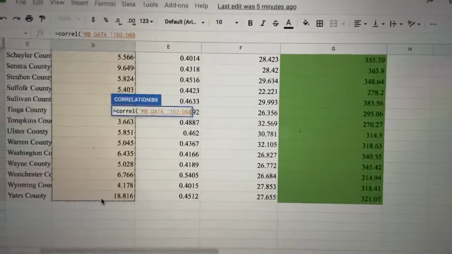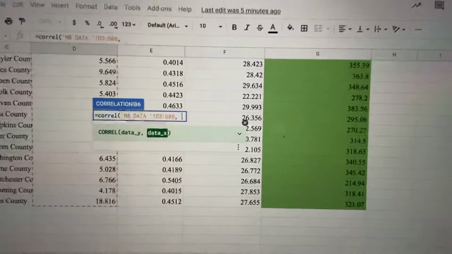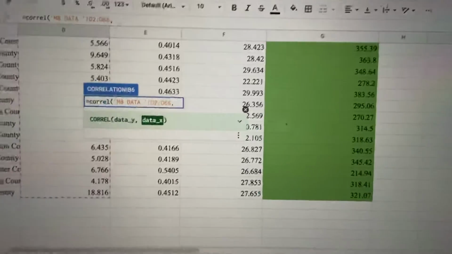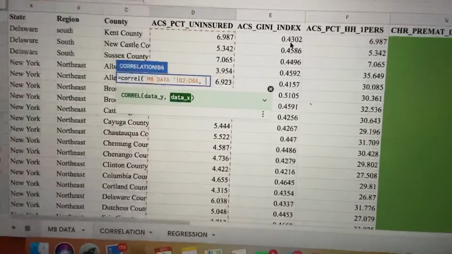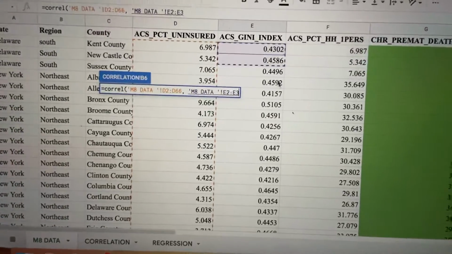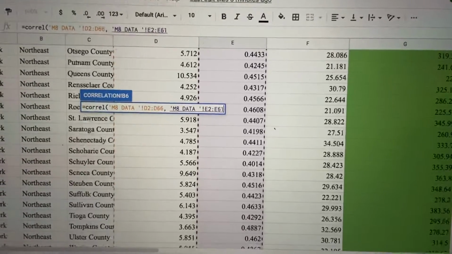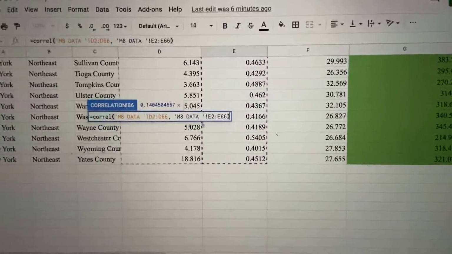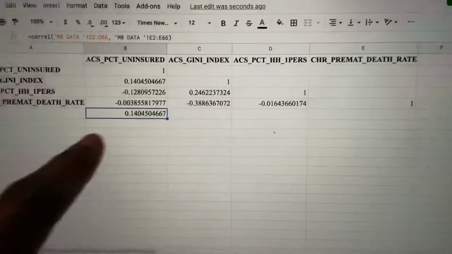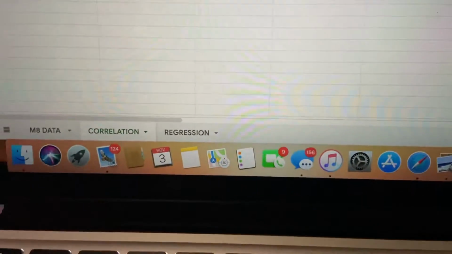Then I put the comma sign and a space, because over here it also showed me to do that, and then I included the next data that I wanted to correlate it with, which was Gini index. I'm sorry guys, I'm having a cold. I had to highlight all of this again, and after I highlighted it, I just put close parentheses, and once I go to the correlation box, it already shows me my answer. I had to do this for all of them; that's how I got my data for the rest.